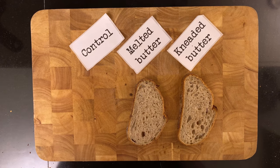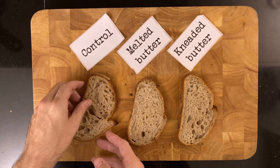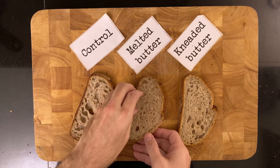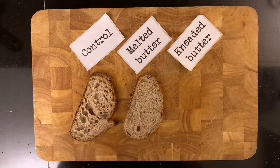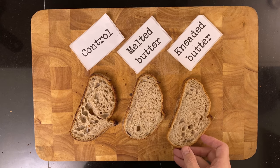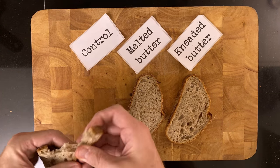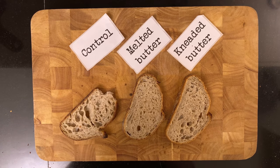Let's do a sniff and taste test. Sourdough bread as I know and love it. Ooh, the smell of butter from the crumb is distinctive. Wow, the crust on this one smells like brown butter. Tastes great.